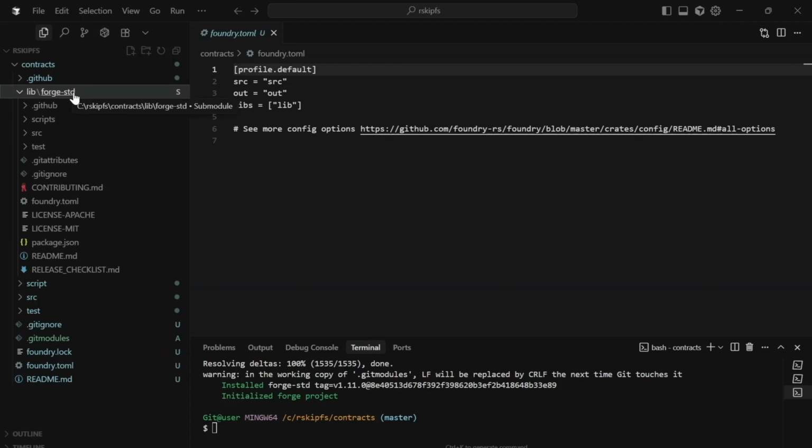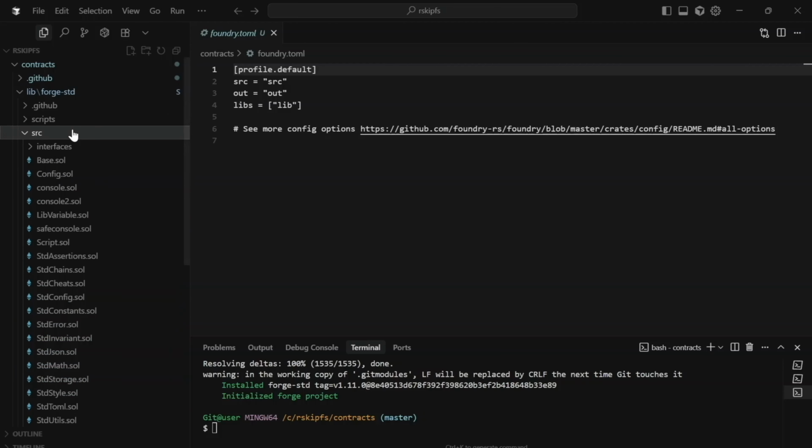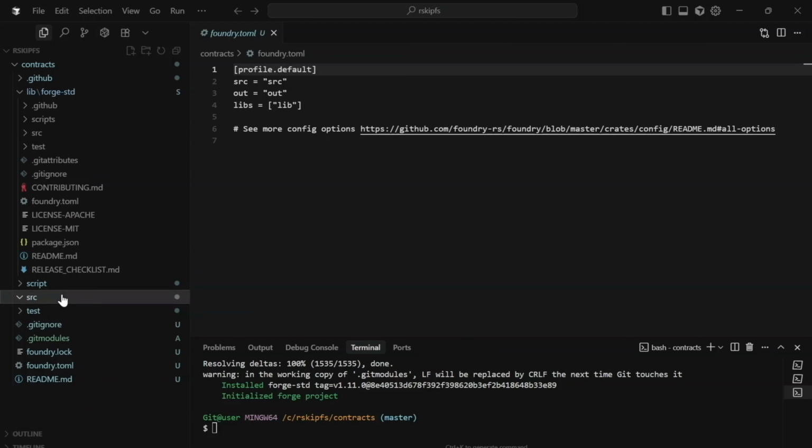Inside that, you have forge-std, which is the Foundry standard library with testing and scripting utilities. Then we have src, which contains all your Solidity smart contracts. Here we have Counter.sol, which is an example contract created by default.